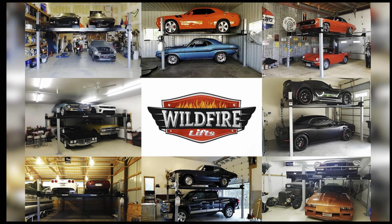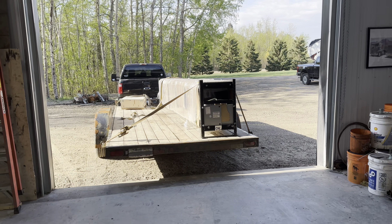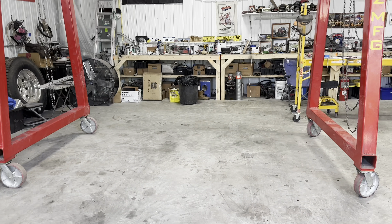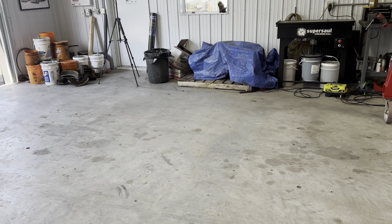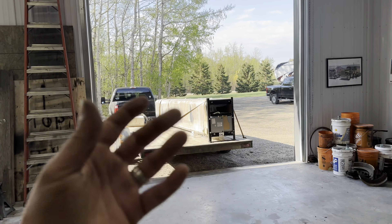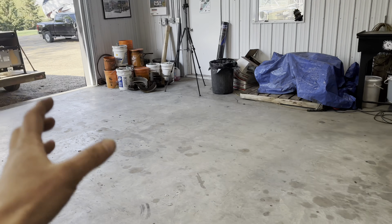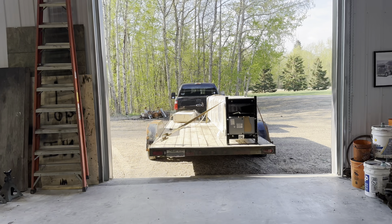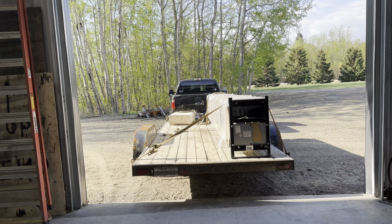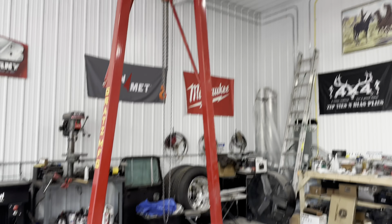It's a small family-owned company, been around about eight years, and the more research I did the more I realized it's one of the safest lifts on the market. The cherry on top that separates them from every other lift is that it has casters — just like the gantry crane here, you can kick the casters down and roll it around your shop. That was my biggest concern — I didn't want to bolt it into the concrete permanently since it's 16 feet long and won't lift a semi. Their lift you can move around, which is perfect.